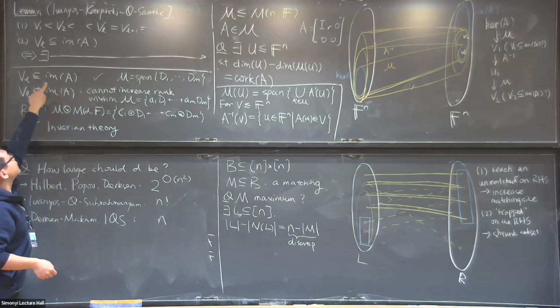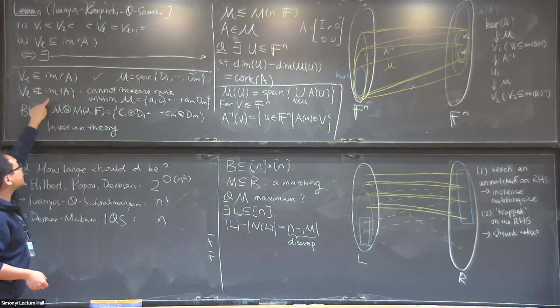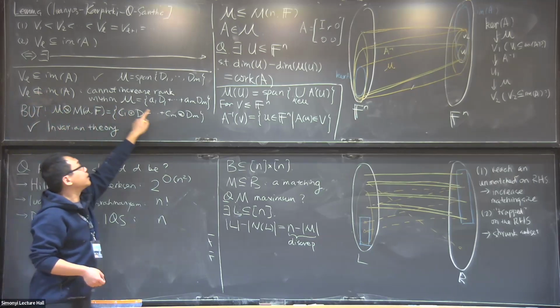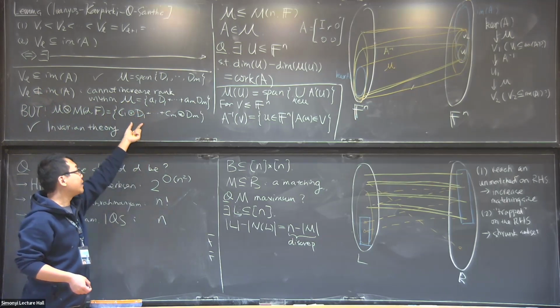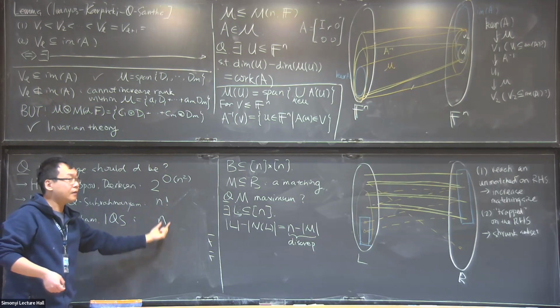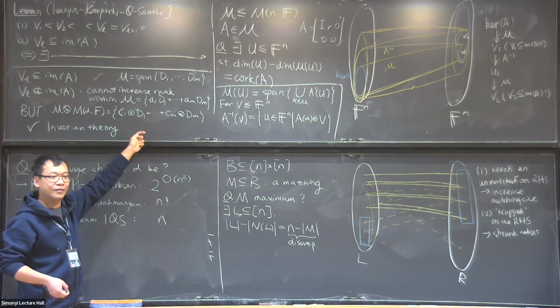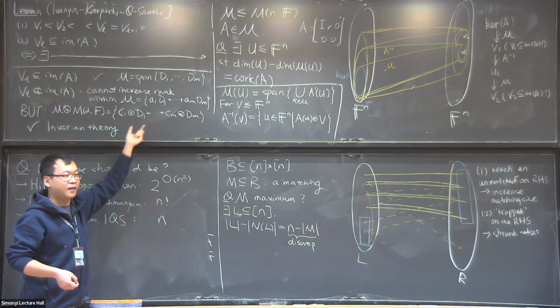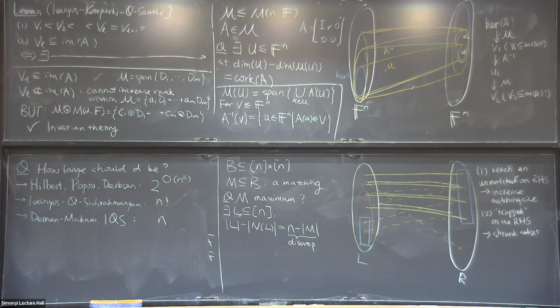Because if it's contained in the image of A, good, we have found the witness. If it's not in the image of A, we cannot increase rank in the original matrix space, but we do the tensor product. Go to, these are n by n, because of this bound, right? These are n squared by n squared matrices, which is not too bad, polynomial, right? So you go there to find a larger rank in that setting, and then pull back and solve. So this is how our algorithm goes.